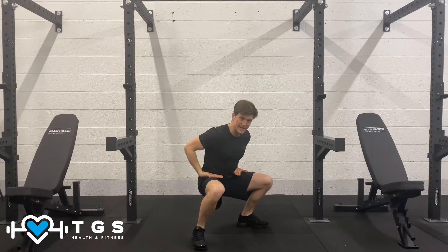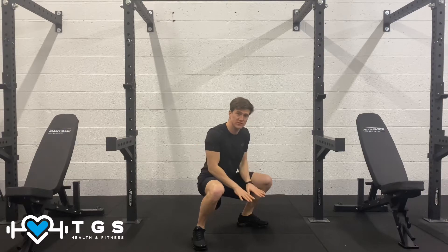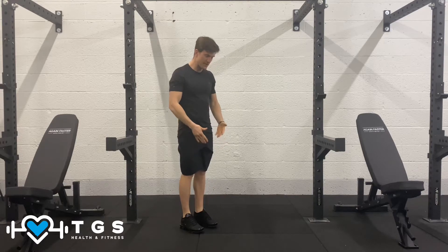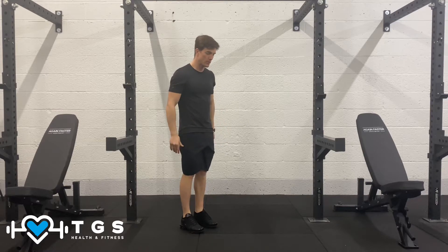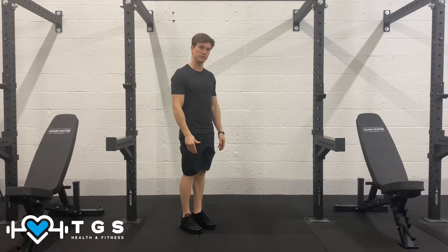Try to bring your hips to knee height. Then from this position you're going to drive harder to ground, pushing yourself back up into that starting position. As you can see, the feet are back to hip width — so jump out wide into a low squat, then tall and narrow with the feet.